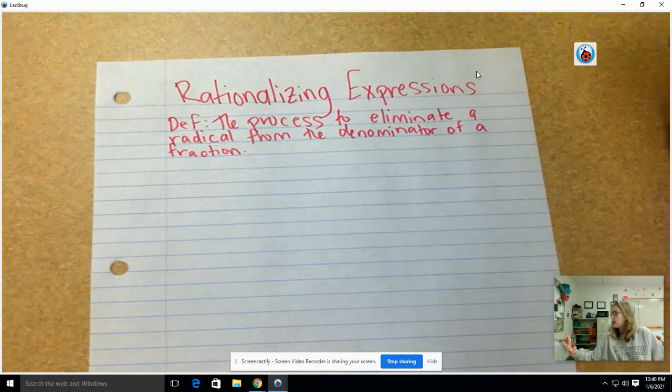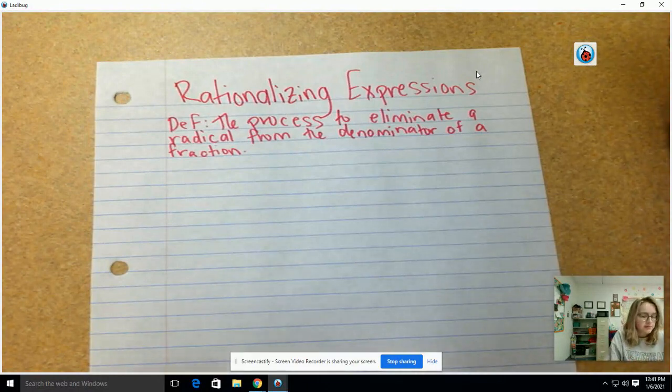Kind of like when we deal with negative exponents, we've dealt with those a little bit before. There's just some rules in math that you just don't do. They're not the proper way to do things. Like with negative exponents, you're not supposed to have them, so we always bring those to the top or to the bottom to get rid of those. The same thing with rationalizing. We do rationalizing because it's not proper to put a square root in the denominator of a fraction. That's just not how mathematicians like to organize things. So there's this process called rationalization in order to overcome that problem.